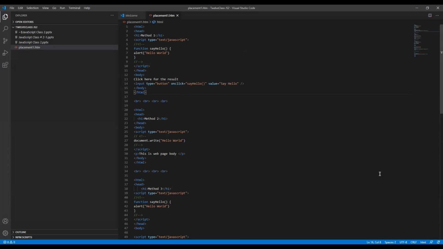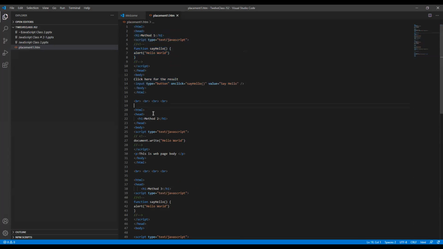This is the thing which we wanted to start with now. As I discussed, we are starting from the placement part. As you see, this is the code which we have to write in our HTML. We know how to write our HTML code, right?